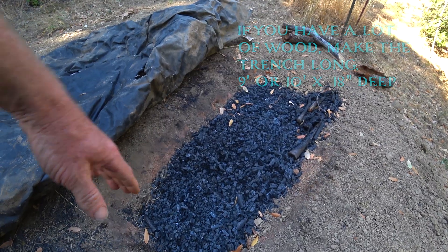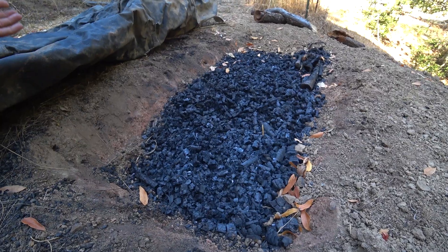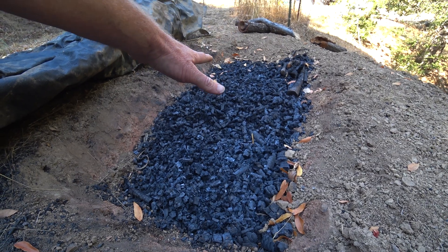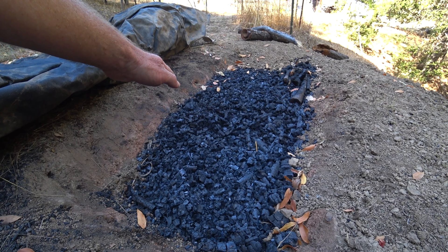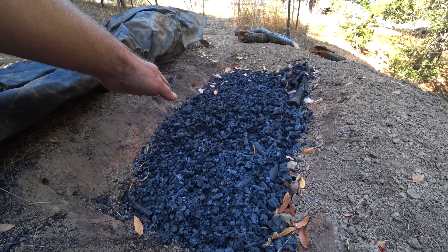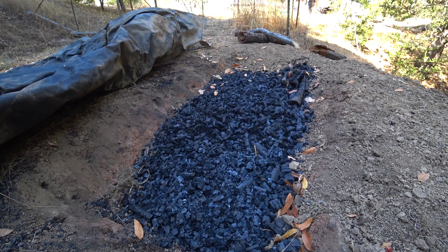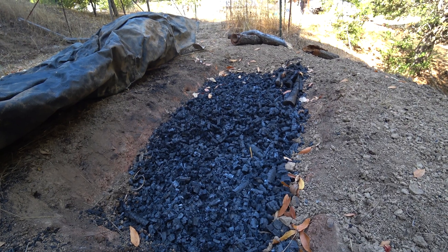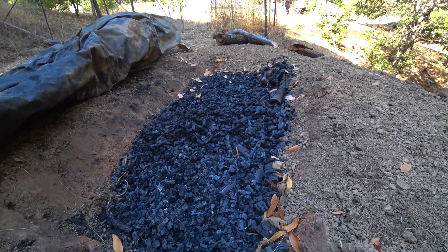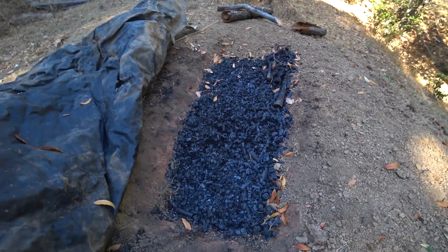You could do the same thing in a Weber barbecue or similar, as long as there's no air coming in from the bottom. Start a fire in the bottom, get a bed of coals, then lay in a complete layer of wood covering most of the coals. The oxygen comes in from the top and the burning wood uses it up so it doesn't burn up the charcoal you've already made. As soon as that layer gets down to mostly coals and flames start dying, add another layer of wood to smother it, and keep repeating. When the pit's full, spray it with a lot of water — don't skimp — maybe put a sprinkler on it, because if one coal survives it can wipe you out overnight.